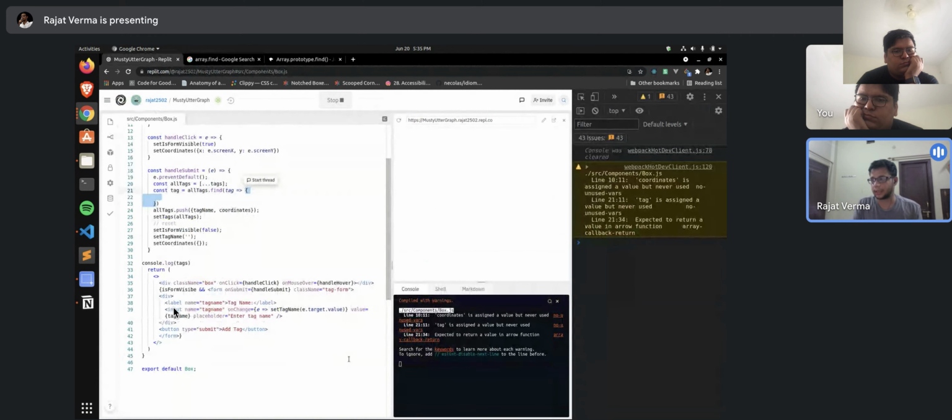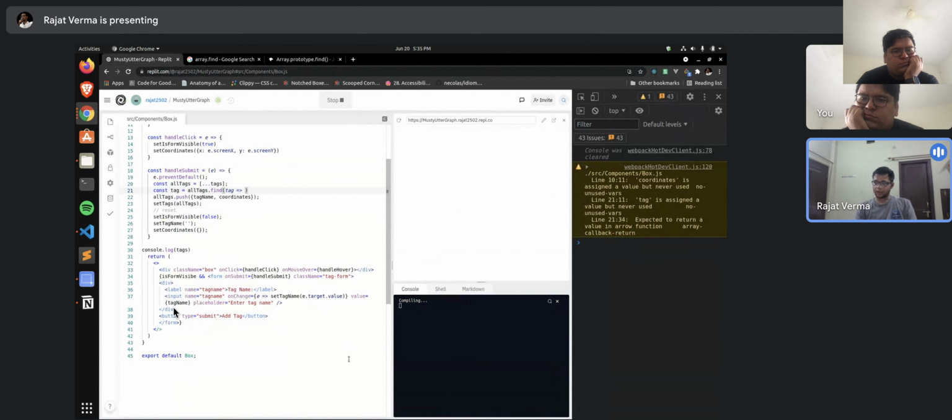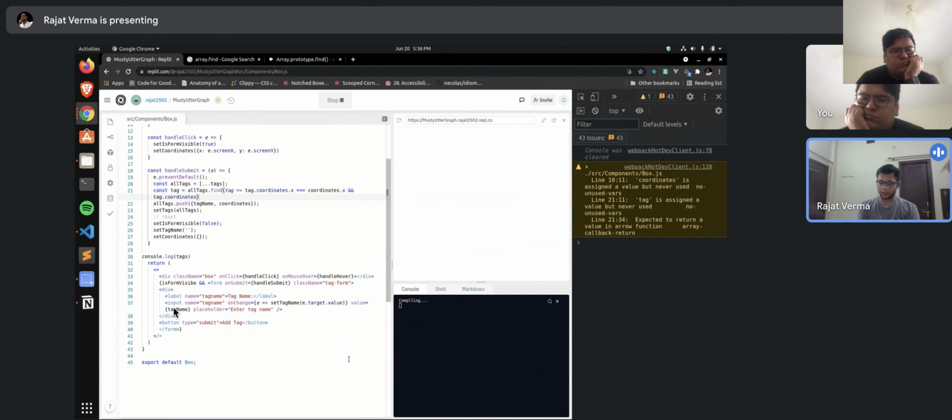So we have this tag thing here, and we have to check if tag dot coordinate dot x is equal to coordinate dot x, and then tag dot coordinate dot y is equal to coordinate dot y. If something comes up in this tag thing, then our approach should be different here.